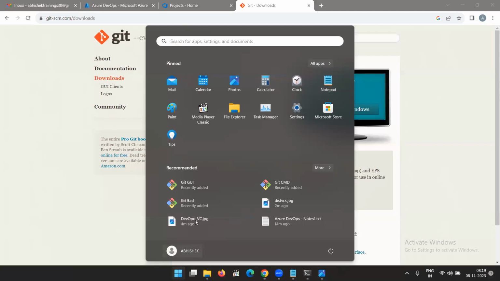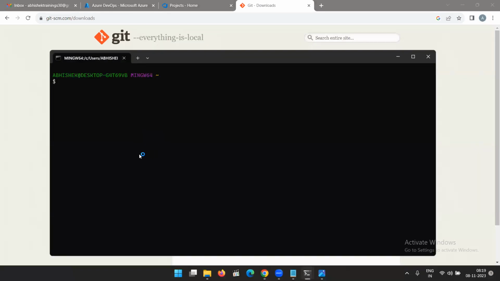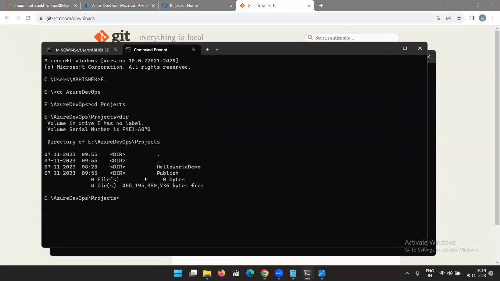As of now, we don't have any repo, neither in the local nor in the remote. So you cannot see anything here. You have to create first. If you want to use the GUI, you can use it. Most of the time we are using Git Bash, or we are using this console, the command prompt. So if you search here for git --version, I have already installed Git.